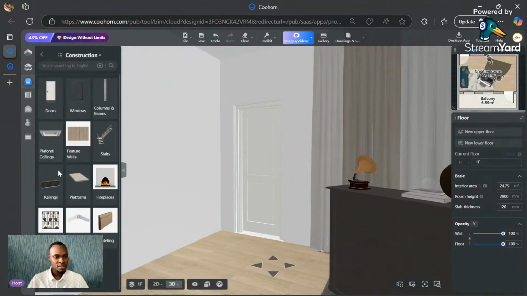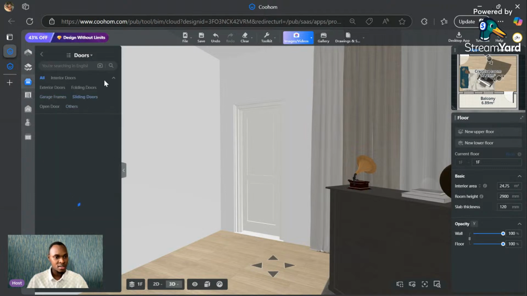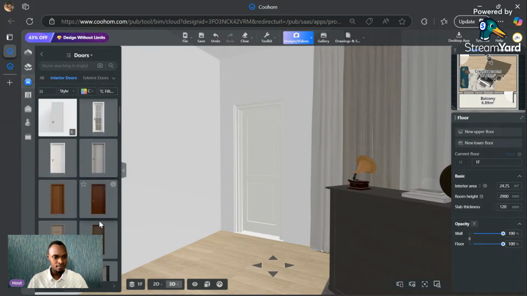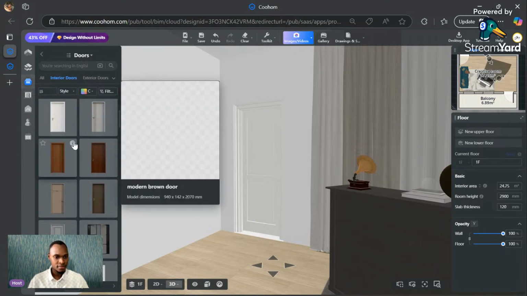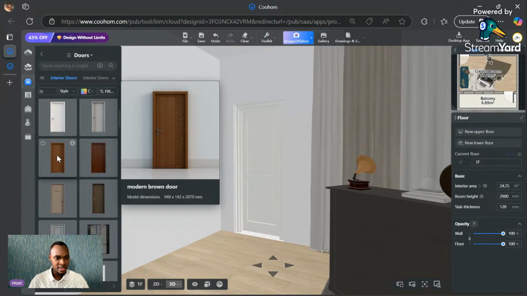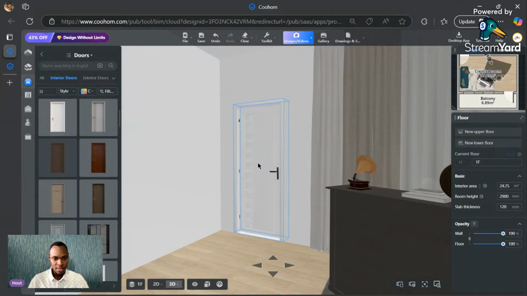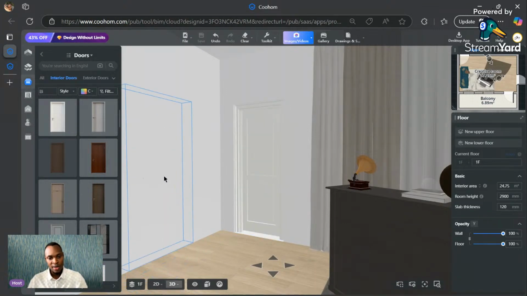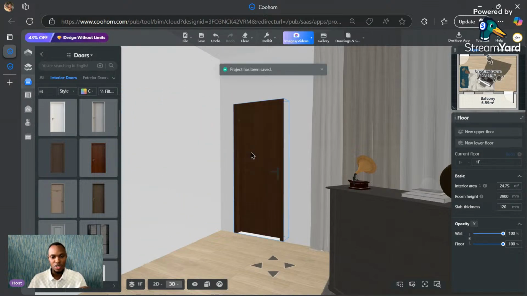So we're looking for construction, then find doors. This is an interior door. I like the look of that, so we can run with this. The other thing that you don't have to worry about with the AI is that I don't have to first delete our door for me to replace it. As you can see, we already have an existing one there. So if I wanted to bring in a new one, I just have to place the new one over that one, and just like that, it replaces it for me.